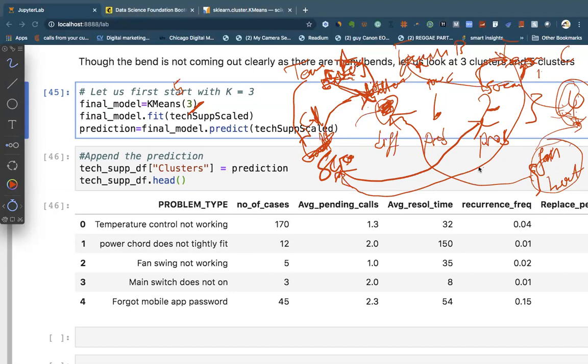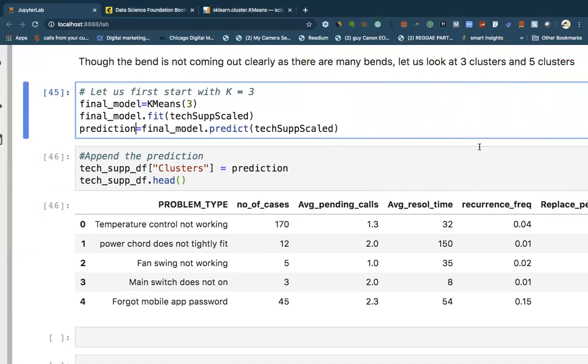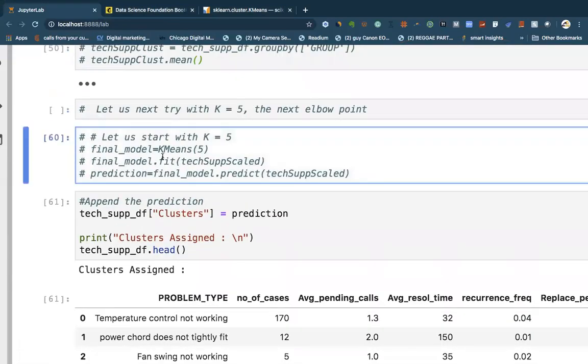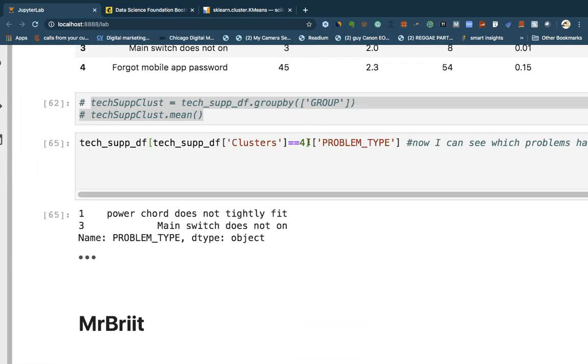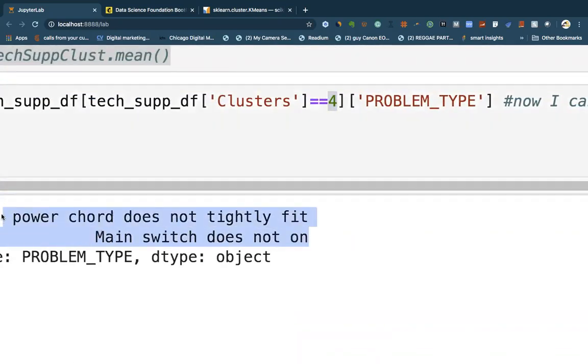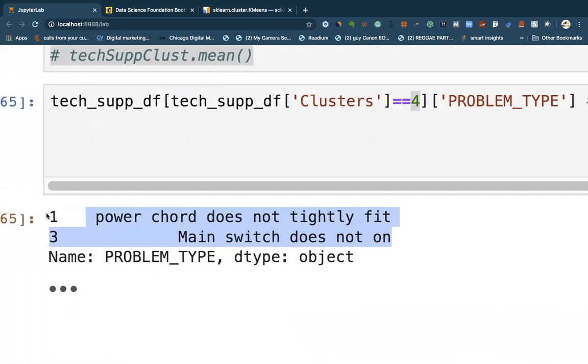Now you print out. Remember that when we did this, we printed everything out for K equals 5. Now, if we look at the last one, you can see that only 2 problems are there, which does not make sense for creating a whole cluster, or a whole team, and paying people to just sit and work on only the power code.